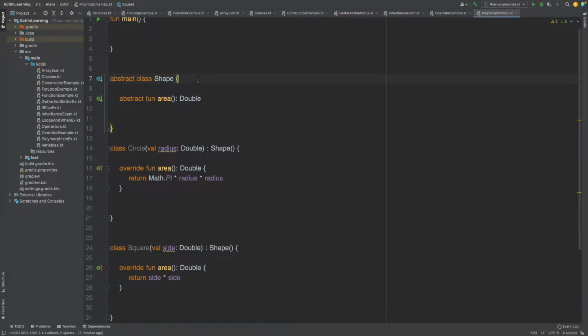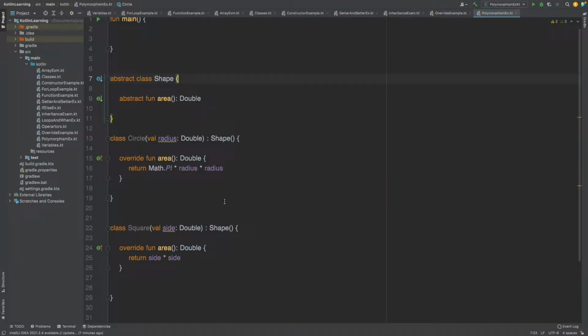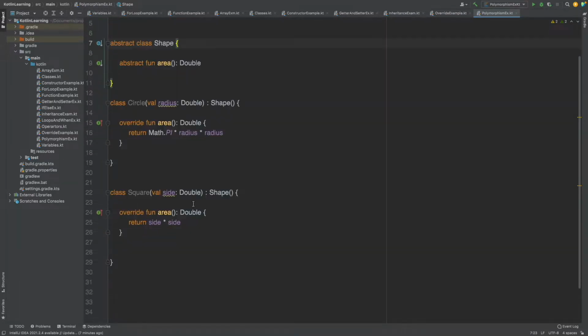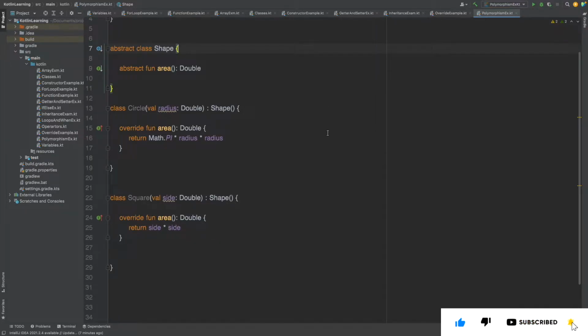So how is that different from polymorphism? Let's see with an example. In our previous video, we learned about polymorphism, how you can create a parent class, an abstract class, and how you can implement the same parent class in child classes and how they override the functions. Polymorphism works in an inheritance way. So how is an interface different from that? Let's see.